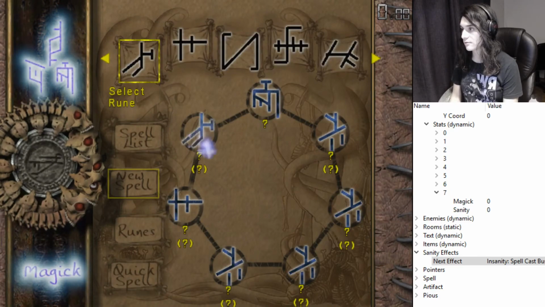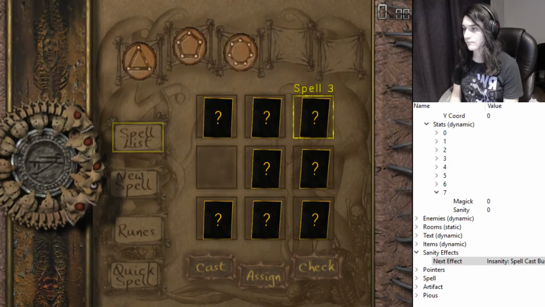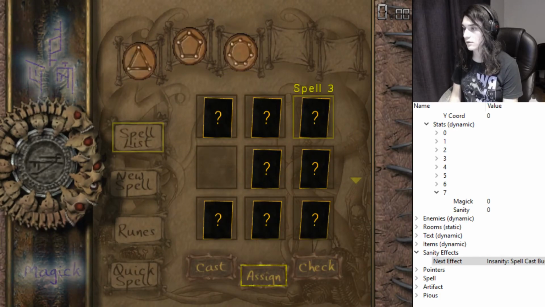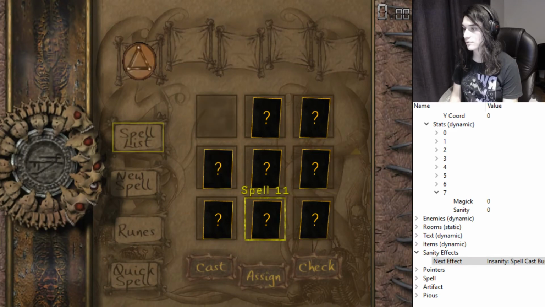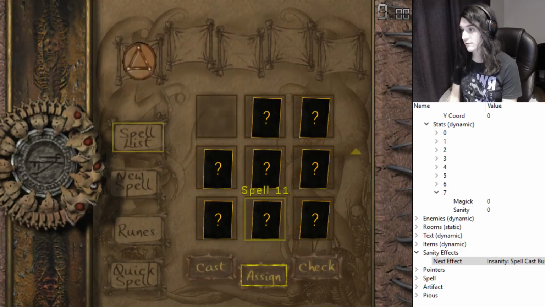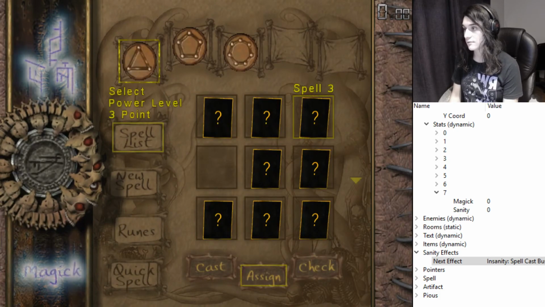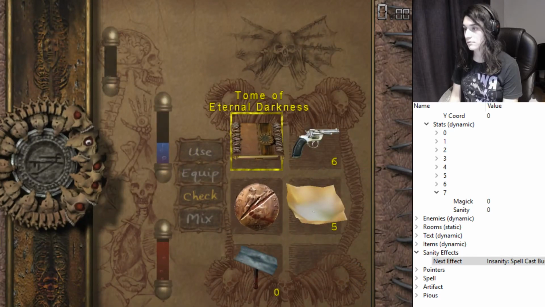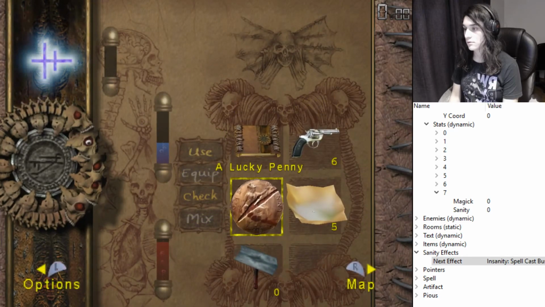I'm not sure I missed something. What else? Green pool. Actually, I should assign green pool first. And then this. And then this lucky penny.